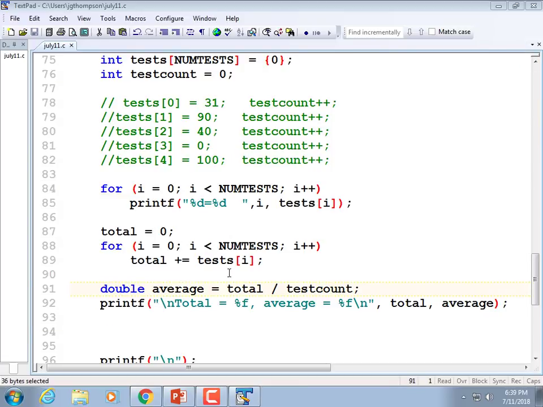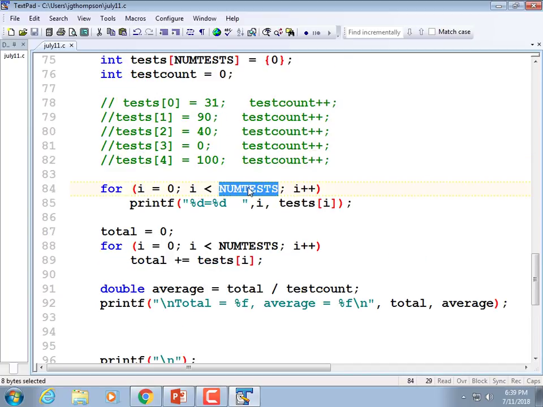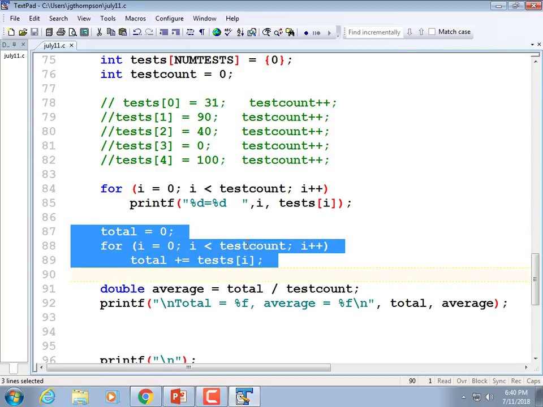We could shorten this stuff up a little bit because you see where it says go to the number of num tests? We could do test count there instead. So it would only print the number of tests that we really had. Test count. Test count. That's not going to change the way this total is added as long as it was all zeroed out. If it wasn't zeroed out, that'd be very beneficial. We wouldn't be adding any elements that hadn't been already assigned a value.